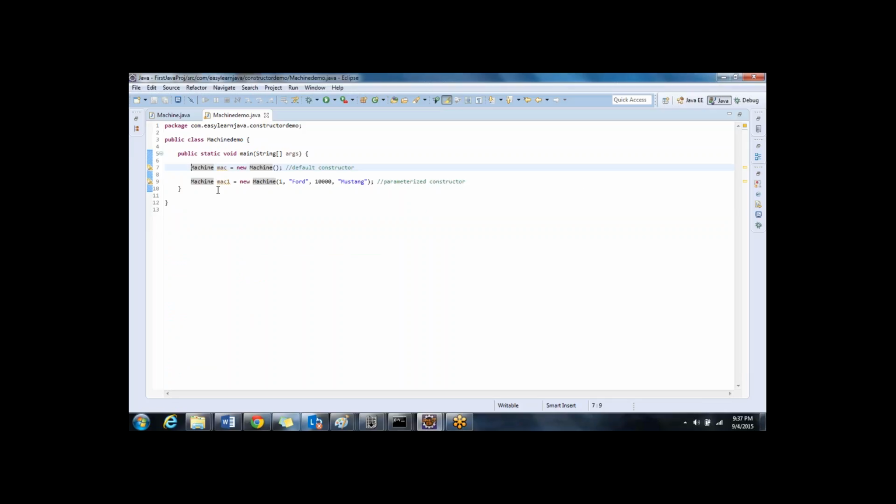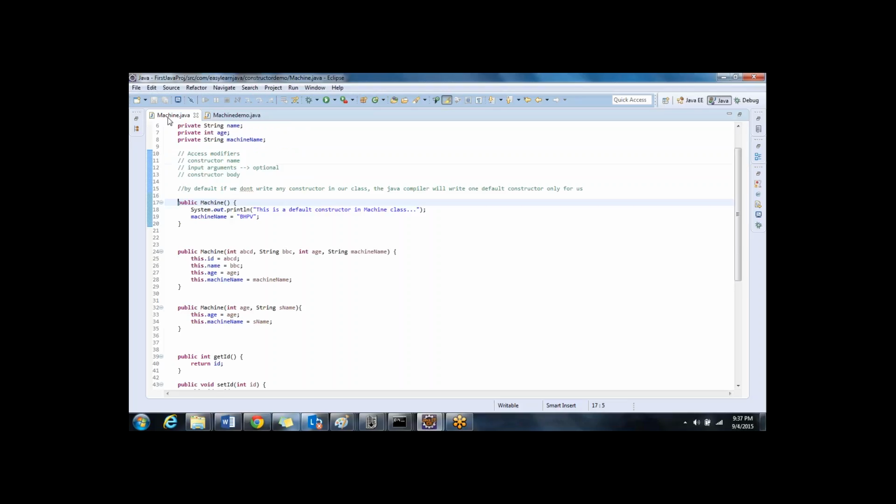Awesome. So the use of a constructor is based on your scenario, based on your requirement. Try to create objects and assign some default values for them when they are being created. If you want to create everything in one single shot, you can use a parameterized constructor. If you want to create some default values, you can use a default constructor and assign some values.